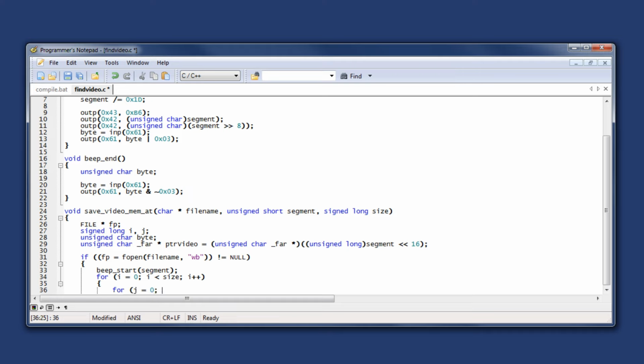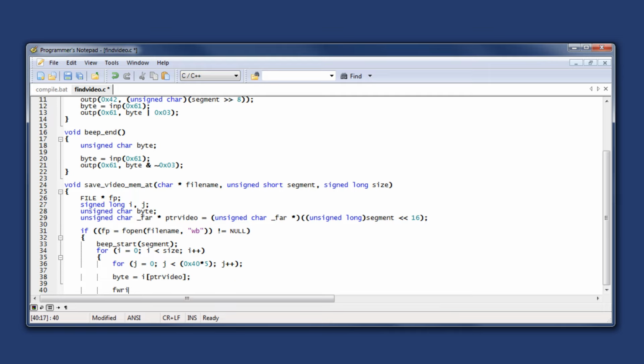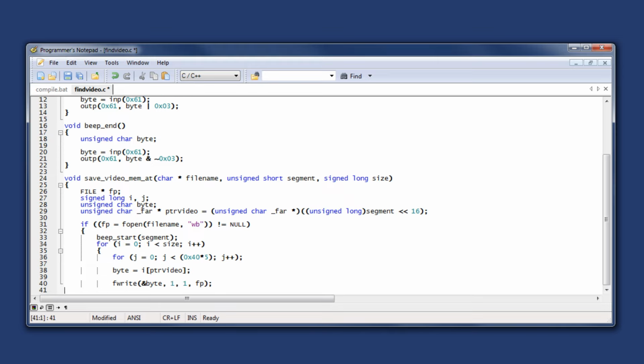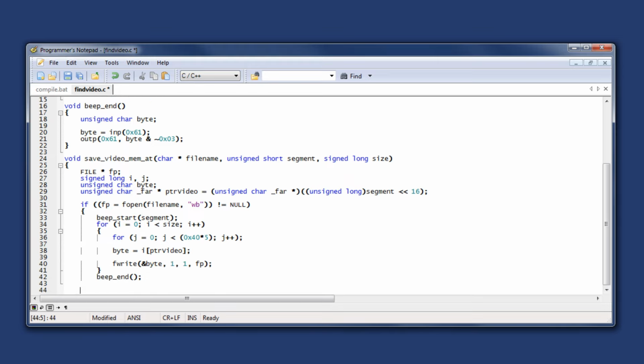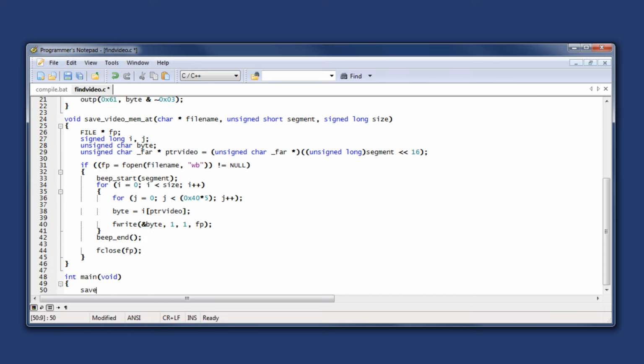Here we will put a little delay for the PC speaker to sound, and we will take a byte from video memory. This looks like C to me. It doesn't, but it's really. And we'll write it to disk. And then finish up the main function.